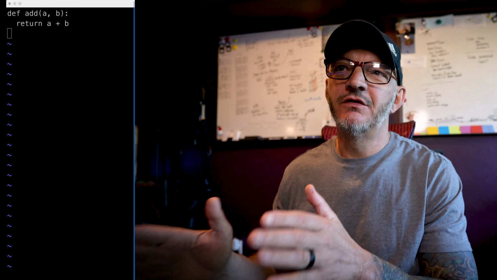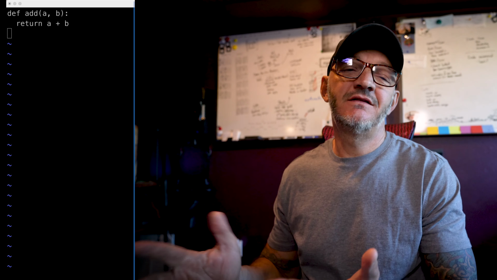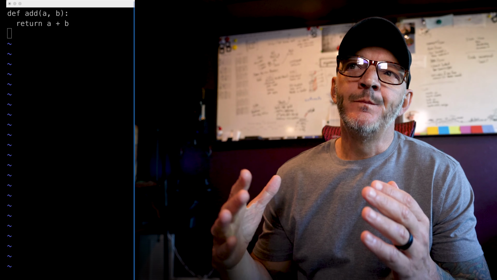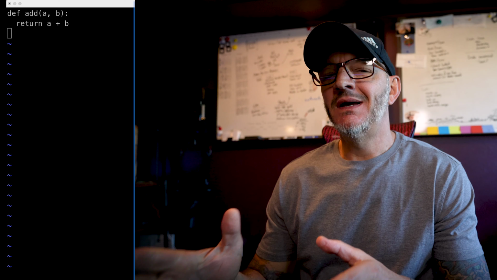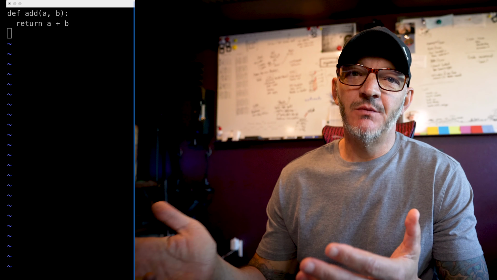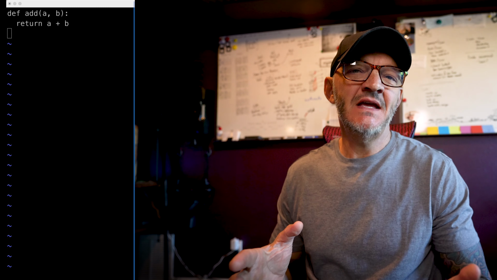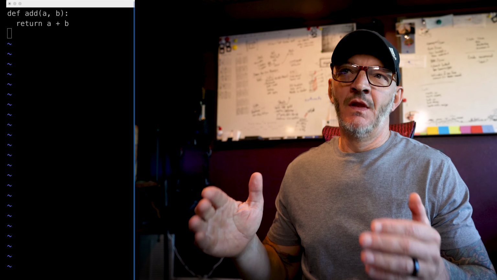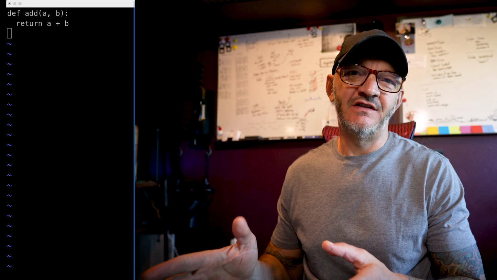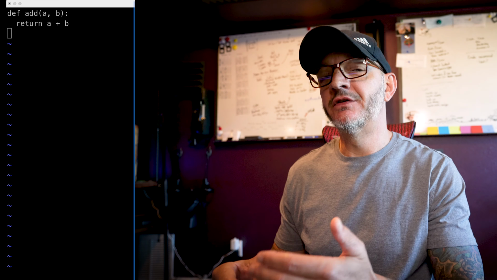Big O notation. If we take a look at this function on the screen, it's just a Python function that adds up 2 numbers and returns the result. No matter how big of numbers I give to this function, it's just going to add them up and return it. So this function is going to perform the same regardless of the inputs that I provide.